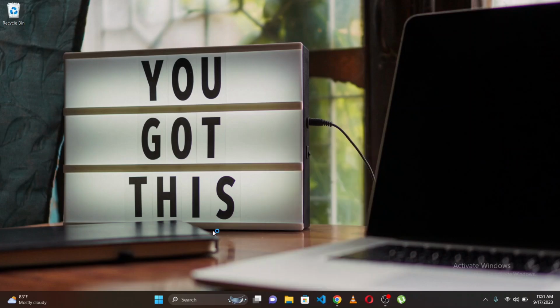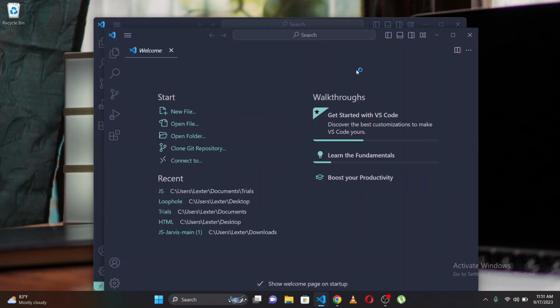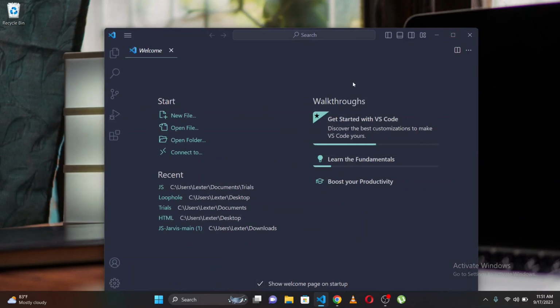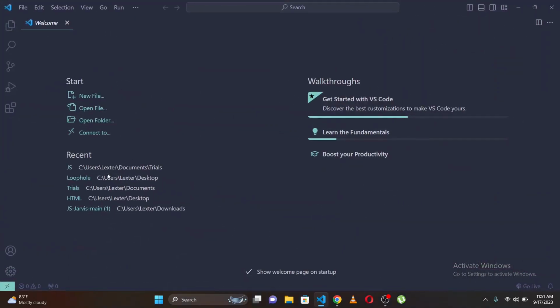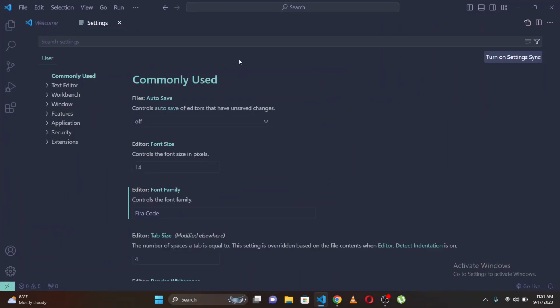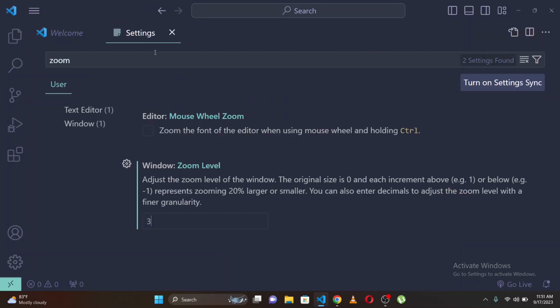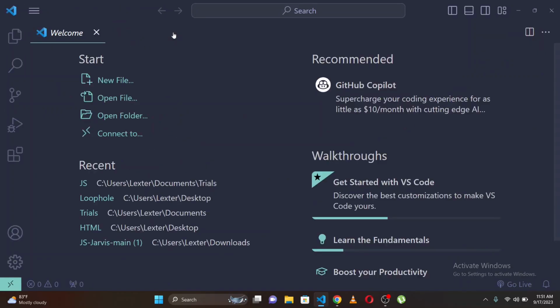Let's wait for it to open so we can start writing amazing code. You'll see something like this when you install Visual Studio Code. Let me zoom in for you to see it well.